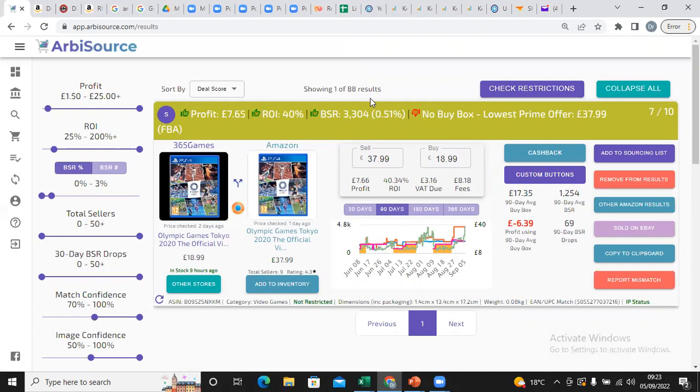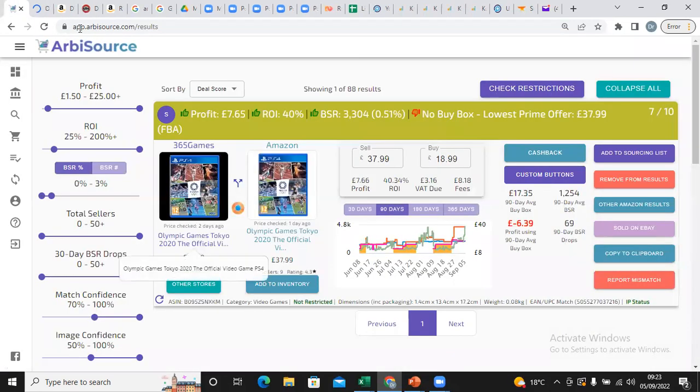So this one seems to be a reasonably fast moving item. There's 69 BSR drops. Amazon has been on the listing, but Amazon has been out of stock over the last couple of weeks. So if you want a quick sell, you might be able to get a few in and get some money out of it.